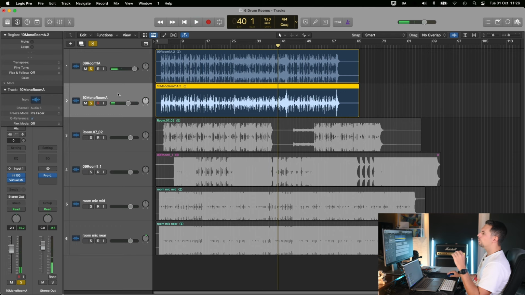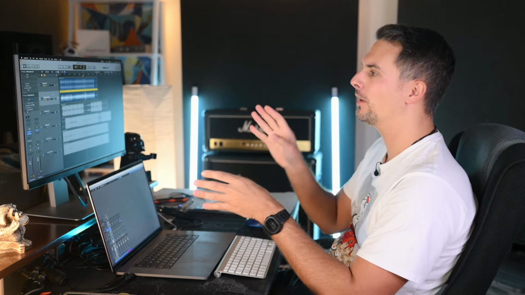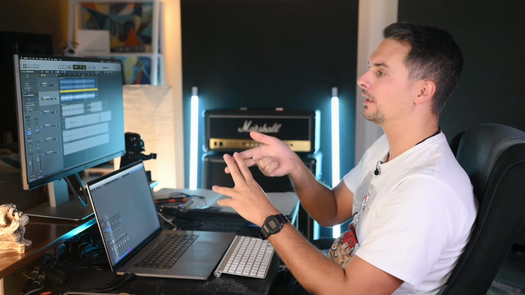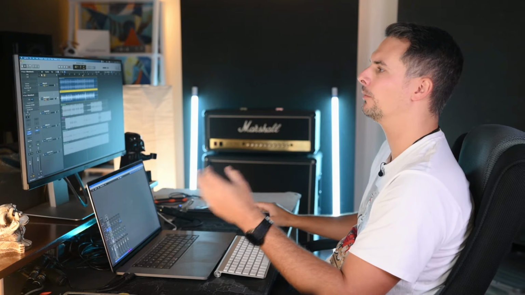Now, when it comes to mono rooms, I have to be careful in how intrusive they get, because one thing I don't want in the center of my mix is excess mud and excess splashiness and anything that can cloud up the center of my mix where I want the most clarity, right? Because that's where my vocal is, that's the most important for me. That's where my guitar solos will be, or the snare, of course, as well, and any kind of lead instrument that ultimately is the essence of the song. It's what we are mixing for, what we are mixing around.